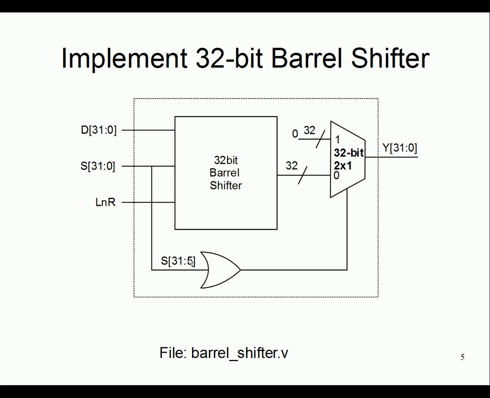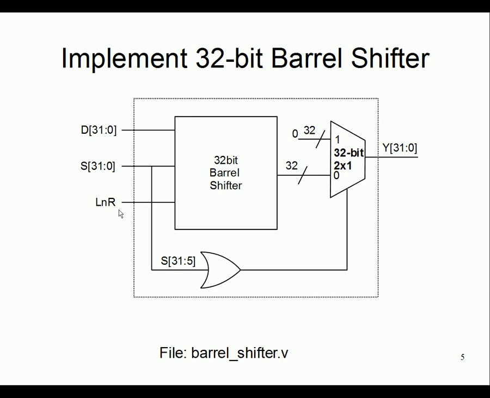the 27-bit OR, which will OR all the higher bits, and if anything is 1, this will be 1, and if it is 1, then I know my result is going to be 32-bit 0, no matter what this number is. If we are asking for more than a 32-bit shift, the result will be 0, so it will select that. Otherwise, if the shift amount is less than 32, it will select the correct result depending on this control, left shift or right shift, and put the output right from this barrel shifter. So this becomes a top-level barrel shifter which takes both of these numbers as 32-bit and a control, and we'll plug that into an ALU.